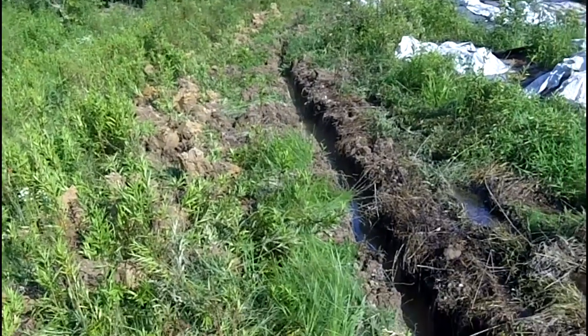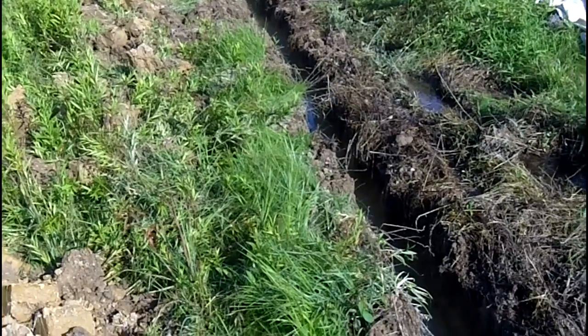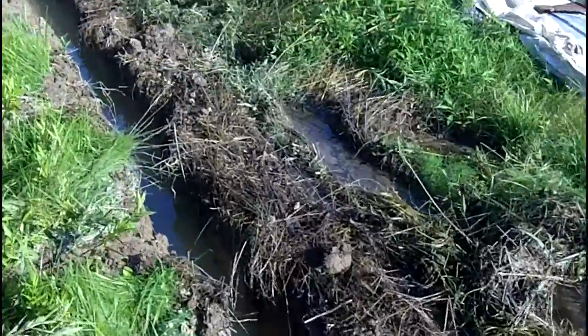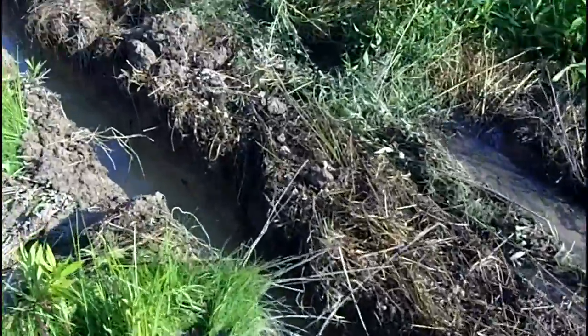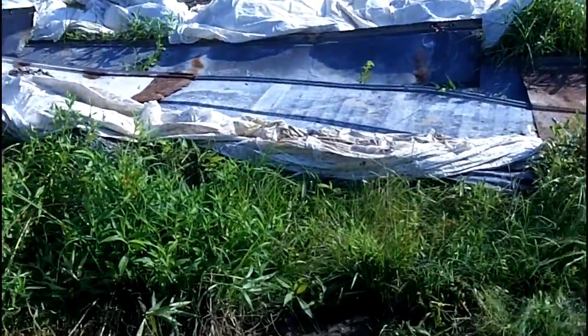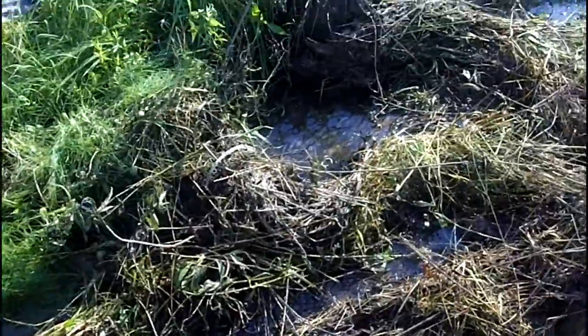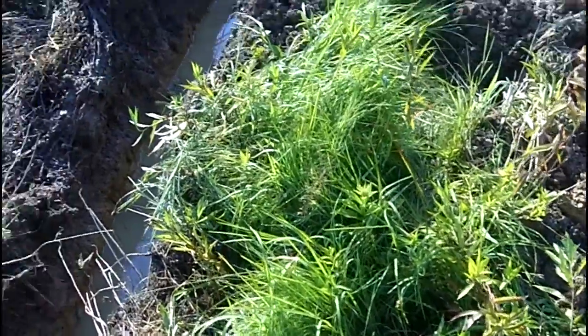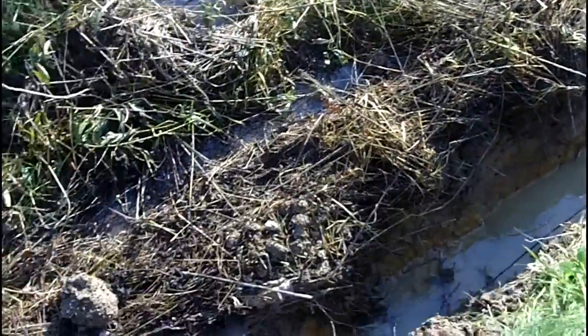Here's a similar situation where Andy with his backhoe dug that ditch to scavenge the water. There you can actually see it flowing. It's coming down through this area, which will be the Impossible Garden Part 2, and you can see how wet it is there, and I need to dry this area off so that I can drive through here for reasons later to be explained.